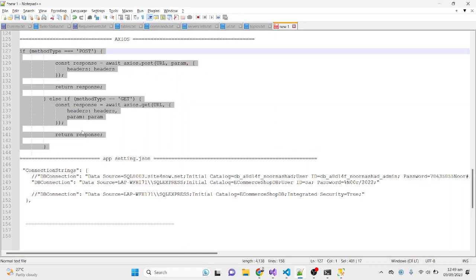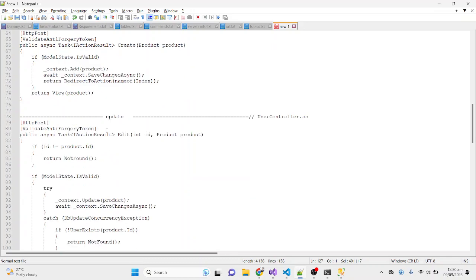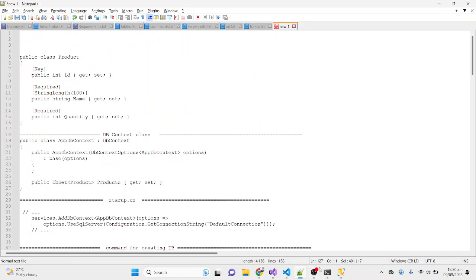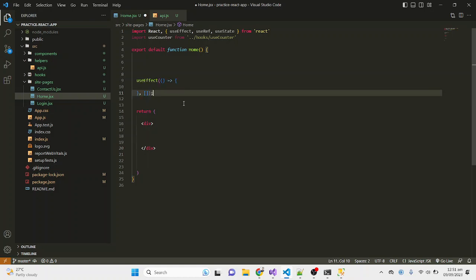To call the function from your component, just add a useEffect. Now I will call the API.